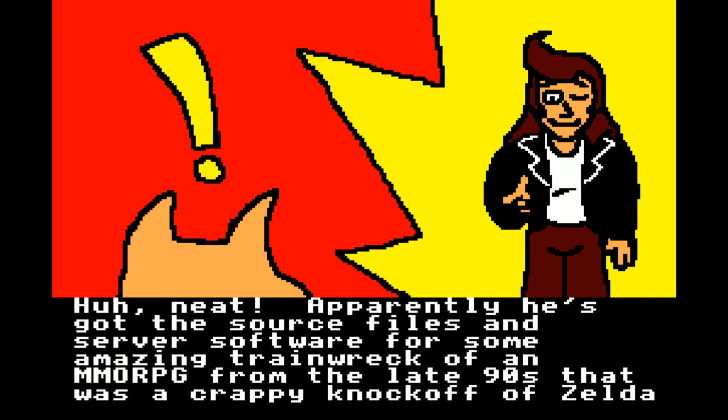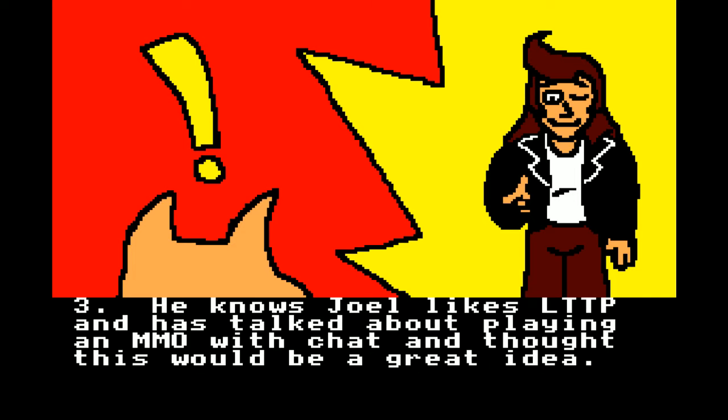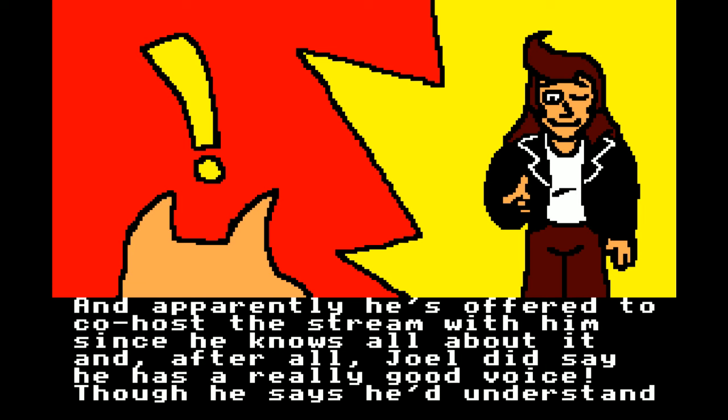Ah, neat. Apparently, it's got the source files and server software for some amazing train wreck of an MMORPG from the late 90s. There was a crappy knockoff of Zelda 3. He knows Joel likes Link to the Past and has talked about playing an MMO with Chad and thought this would be a great idea. And apparently he's offered to co-host the stream with him since he knows all about it. And after all, Joel did say he has a really good voice.